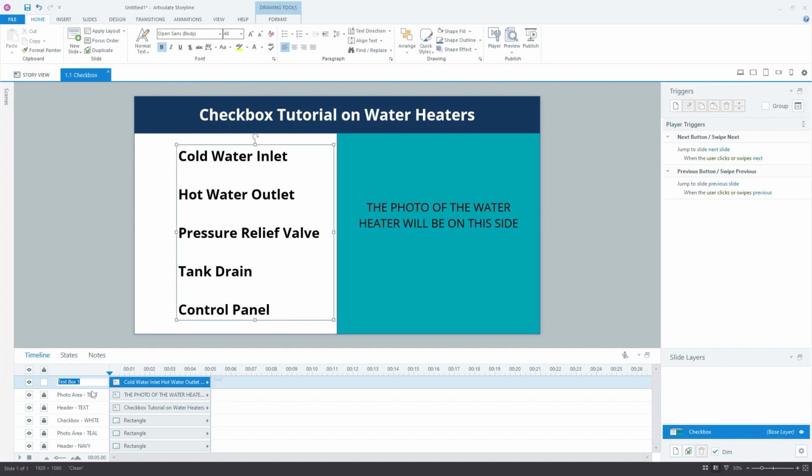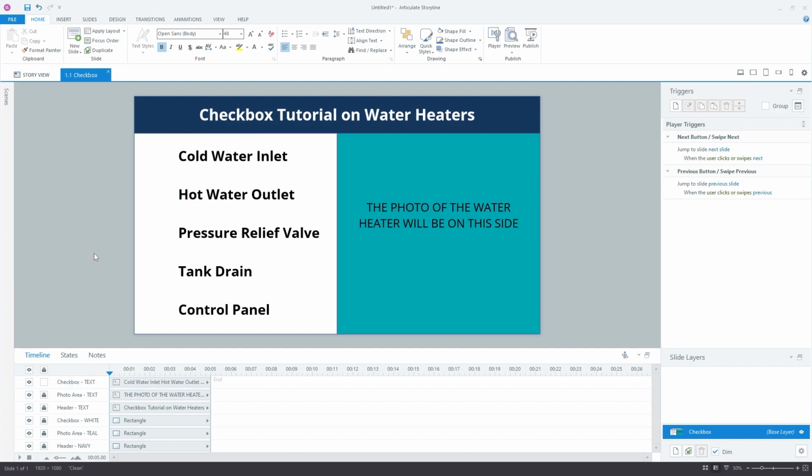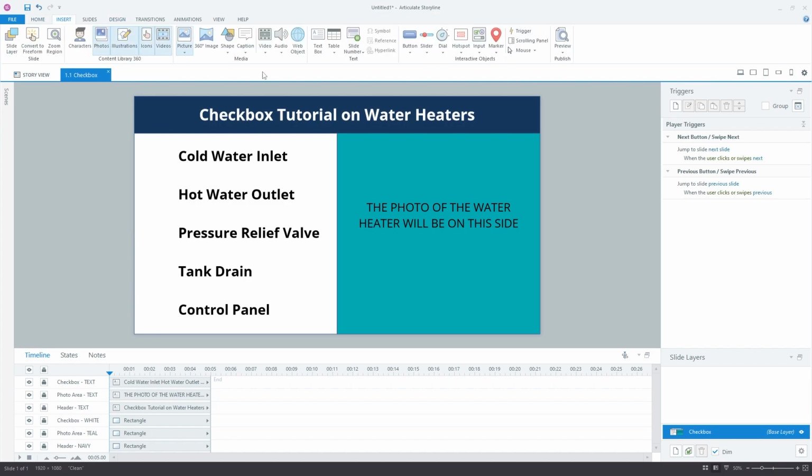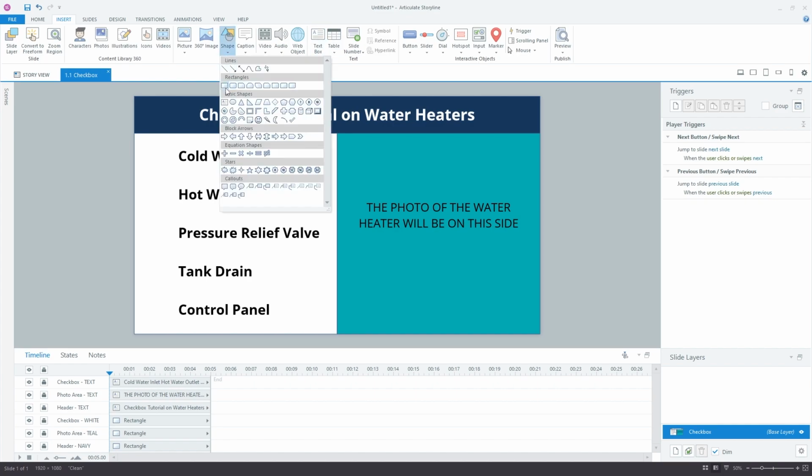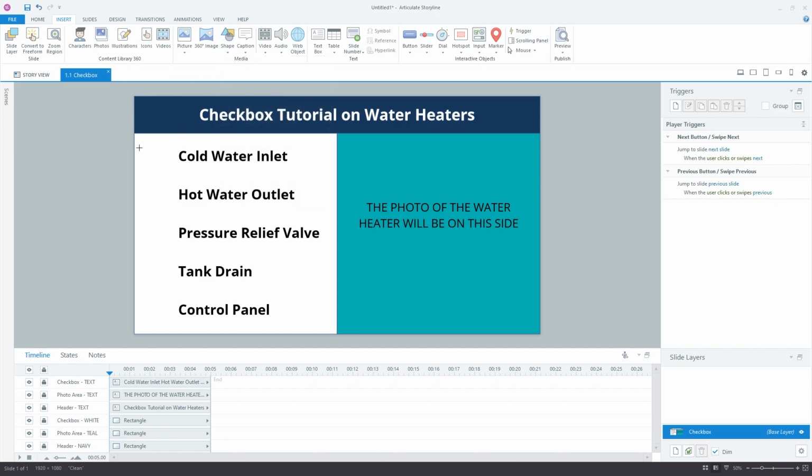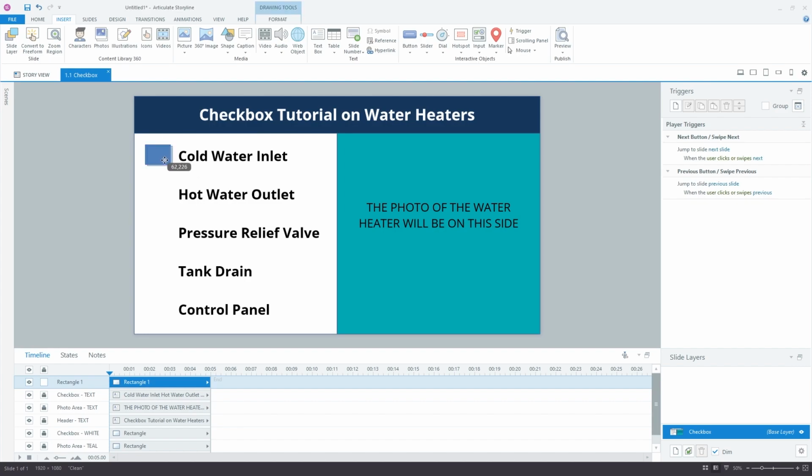Now over here, I'm going to name this checkbox text. And I don't plan on moving that, to be honest. I think I got it pretty even and it's flowing good. We'll leave it there. Now finally, we need to add one more little thing over here to the left. We are going to go back to insert and go to shapes. And I'm going to do rectangles just because I think they're easier to draw. I'm going to do a rectangle here. And this is going to be where a checkbox appears.